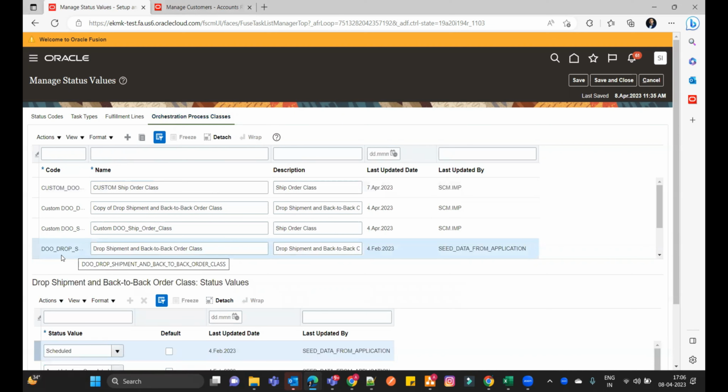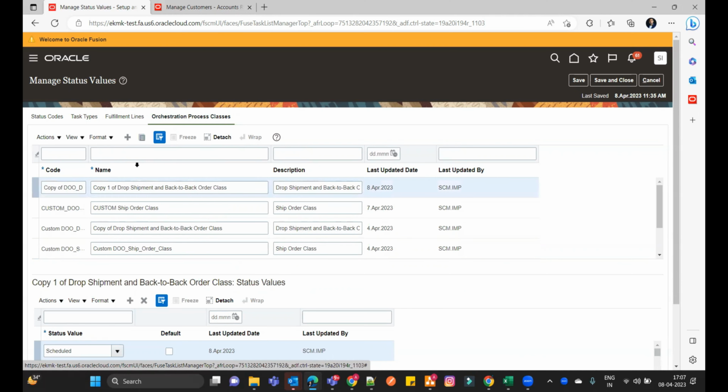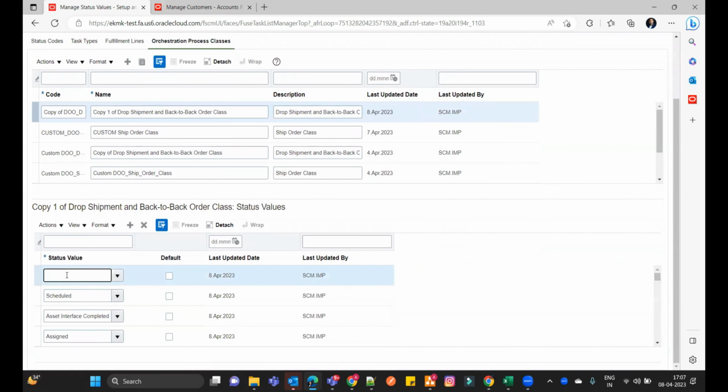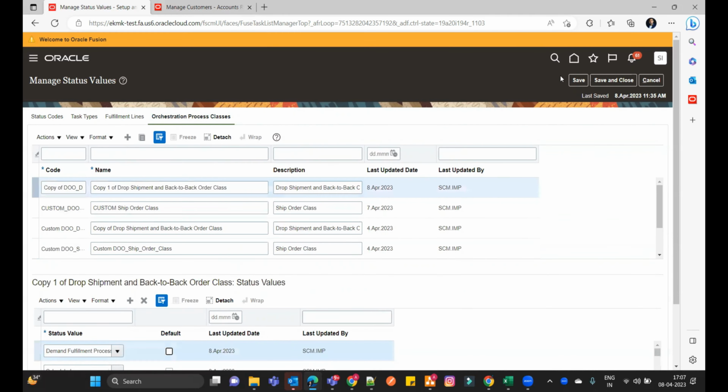When I want my custom status codes to be associated, I have to simply select and click on duplicate. The moment you click on duplicate, you will notice that at the bottom, the add icon is enabled. Simply click on plus and associate your custom status codes.